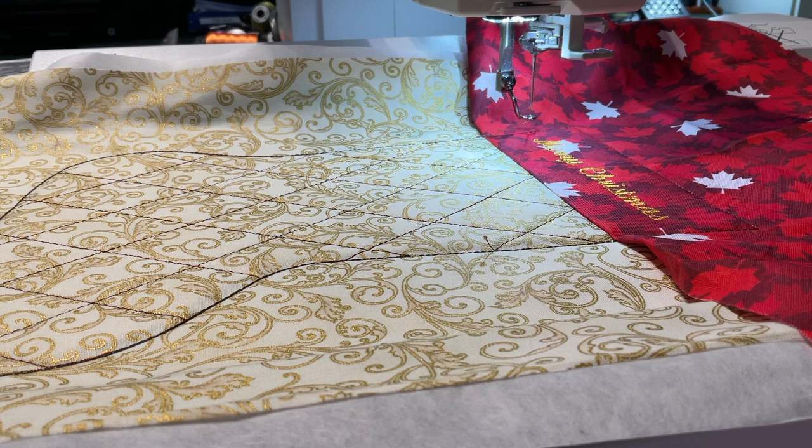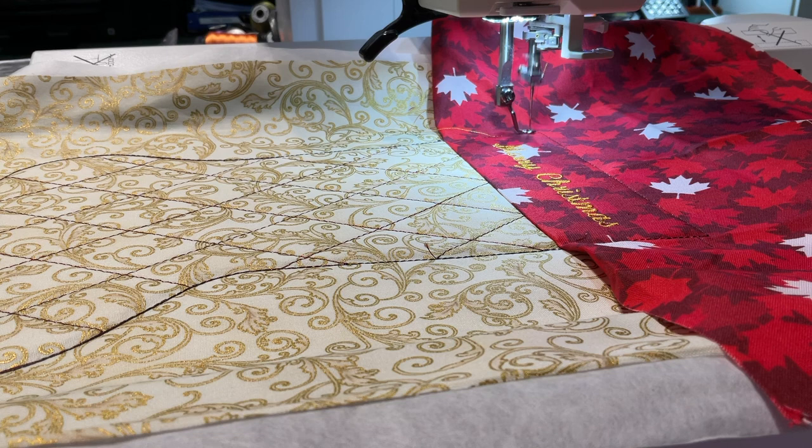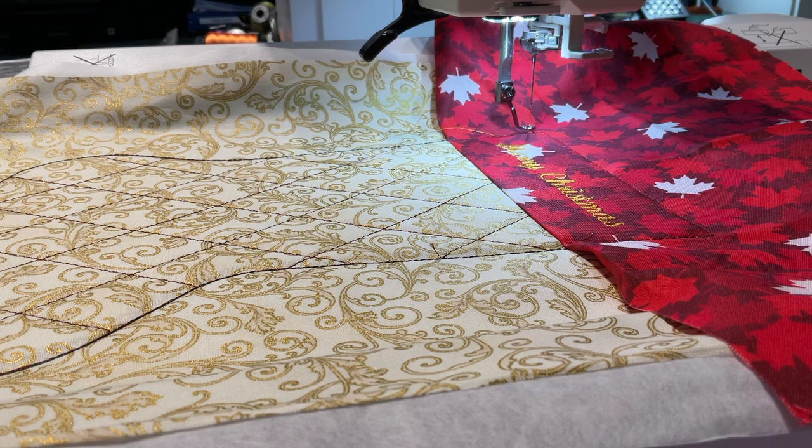Okay, so the stitching for the Merry Christmas is all done, as you can see. So the next thing is to put down a placement line for my ribbon. So that's what I'm going to do right now. So now I know exactly where to put the placement ribbon.